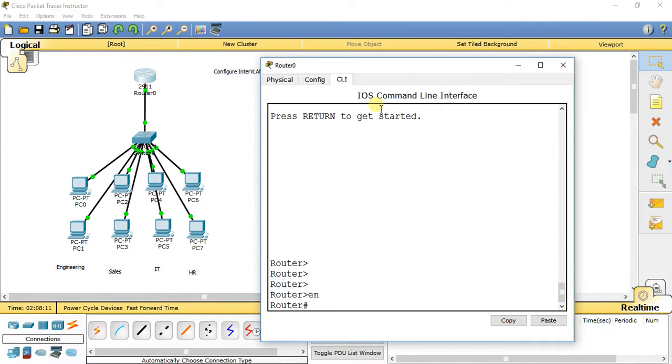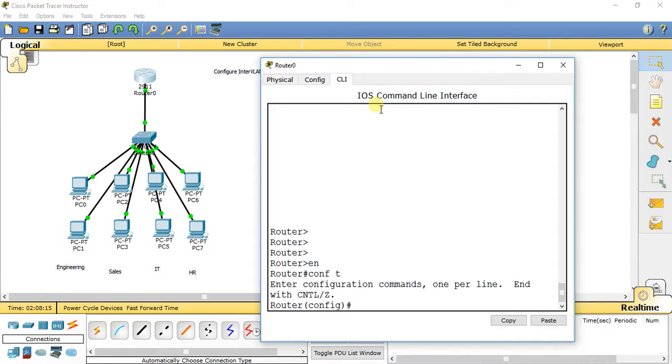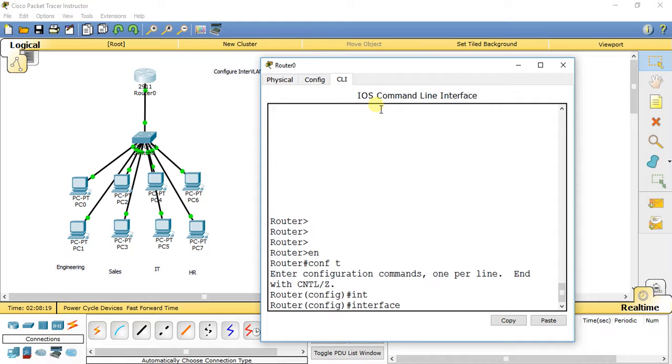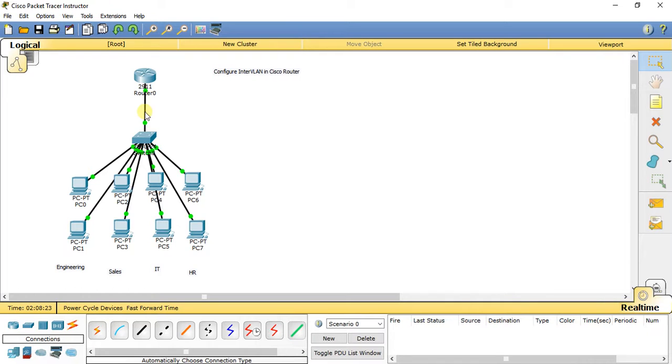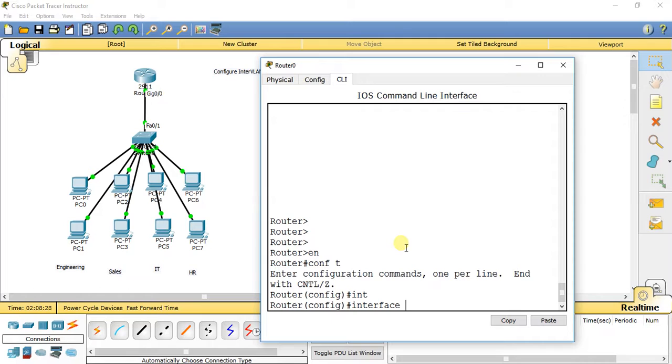I'm going to privilege access mode and then global configuration mode. Now I go to interface configuration mode, and I'm checking which interface is connected to the switch. Gigabit 0/0, sorry.